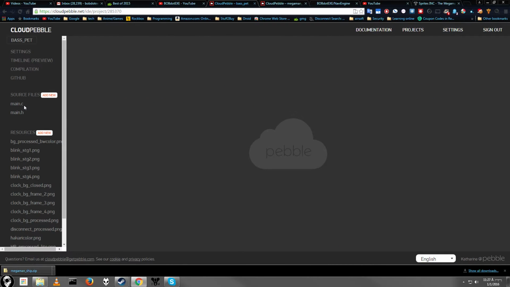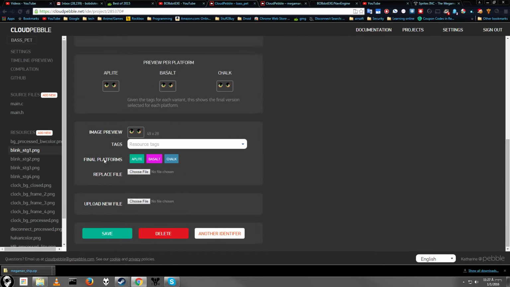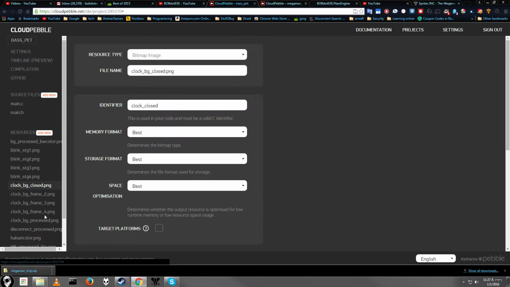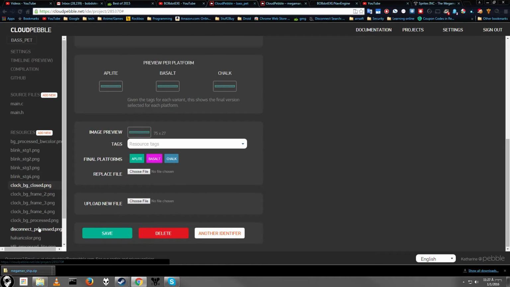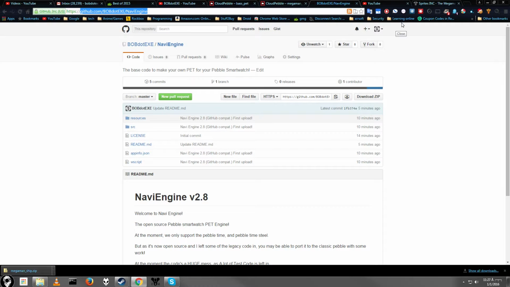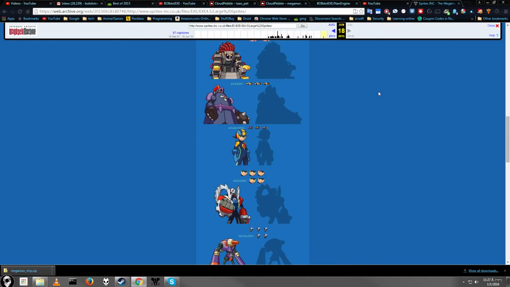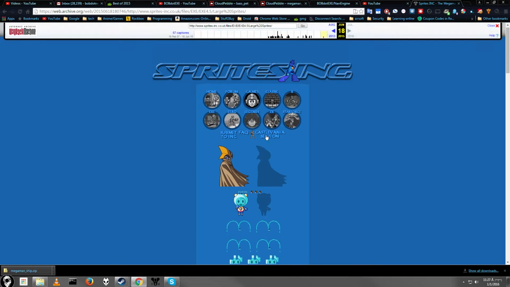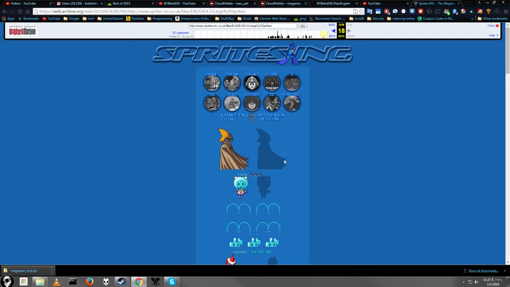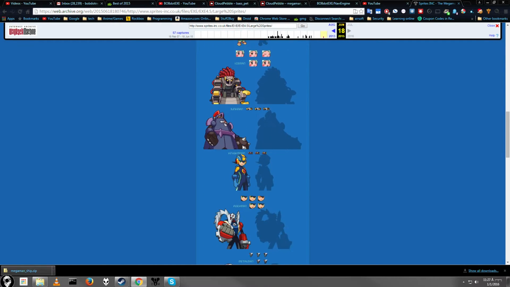Easy, right? Alright, now that we have all this stuff in, the first thing you want to do is actually test it. If you look at the resources, you'll see that we already have Megaman set up. He's the Navi that comes default with the NAVI engine. I should have made it a normal NAVI, but I don't actually think they had any sprites for that. That would have been kind of funny to give you a default NAVI. Nope. Well, you're going to be using the sprites from Rockman EXE 4.5 because that has the biggest NAVI sprites, and that's what we're going to be using for this example.